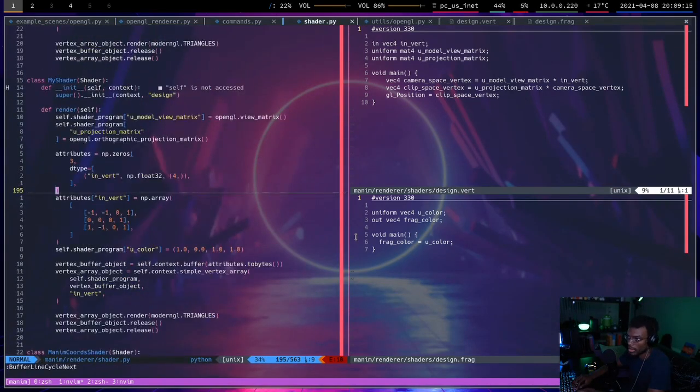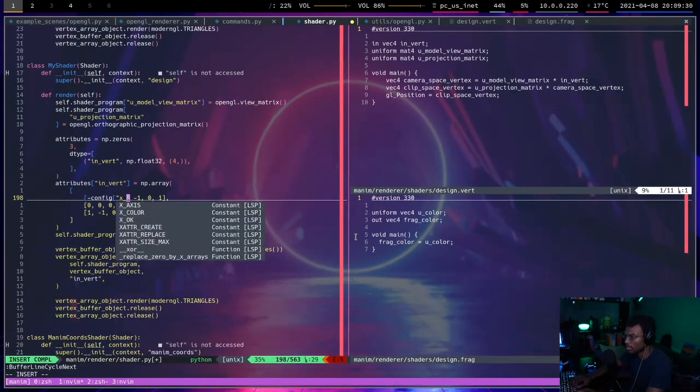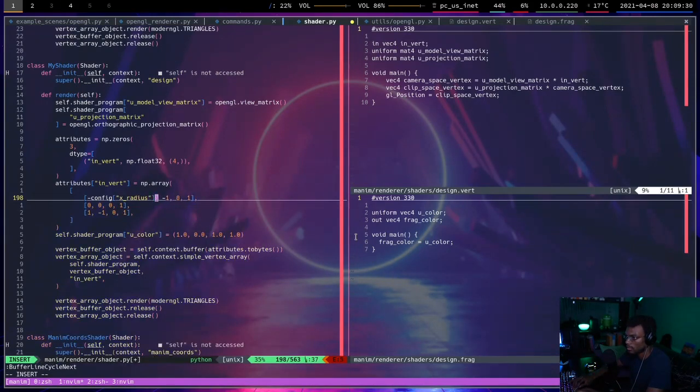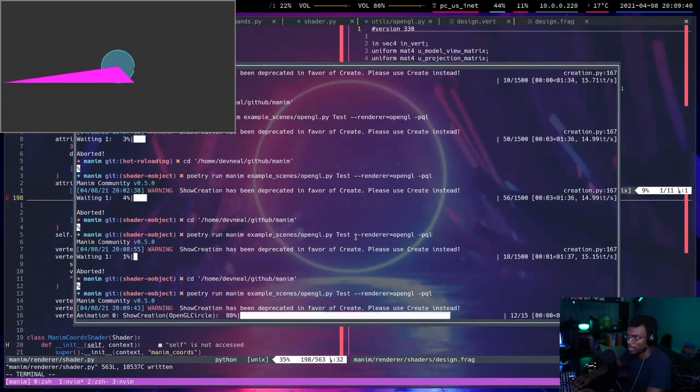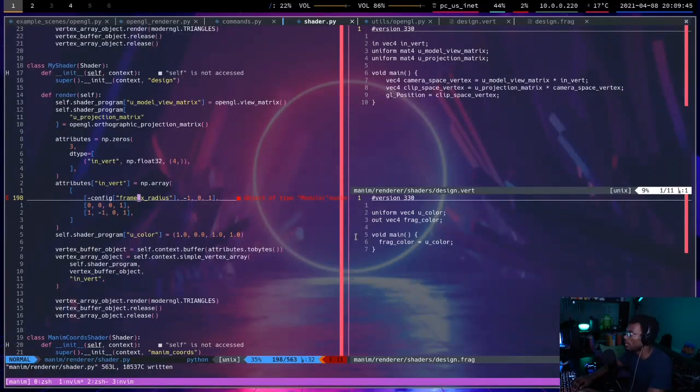Wait, here, okay. So I make this larger. I can make this negative. Is it called screen X radius or something? Or is it just X radius? I think it's frame X radius. I should probably know my own config. Okay, so yeah, that is what it is. So I can make this cover the whole screen, I think. Or I can make this cover half of the screen.